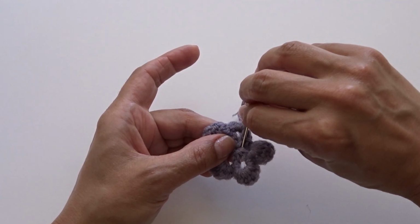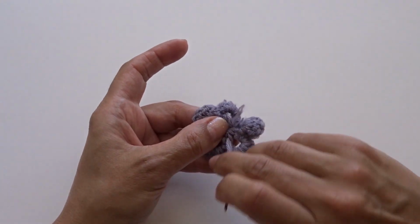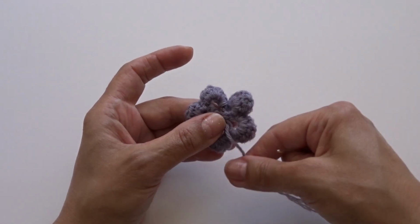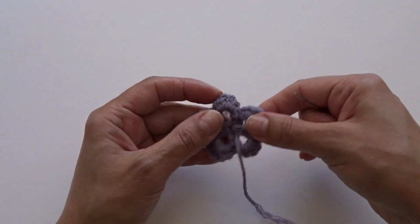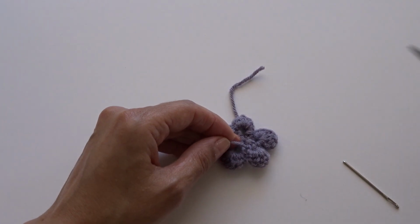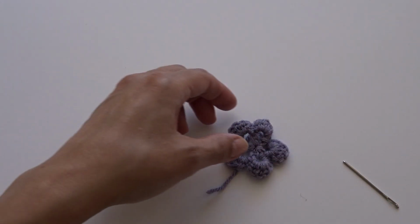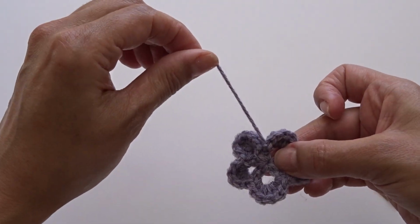And 1 more time, coming back around the same area where we were, and you are done. So I like to work on it 3 times, so going back and forth like this. You can cut your yarn tail. And now let's go ahead and work on this one.